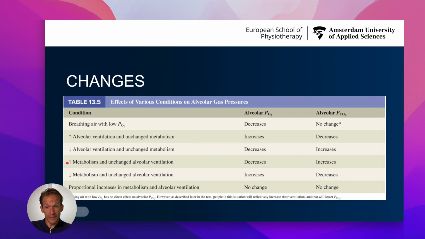Whereas if you look at this example, where an increase in metabolism, for example as a result of exercise, is not accompanied by a change in ventilation, so alveolar ventilation is the same, then you would expect basically the opposite, where the PO2 in the alveoli would decrease and the PCO2 in the alveoli would increase. So I hope that these examples make sense and explain which situations you can expect and how PO2 values will change accordingly.